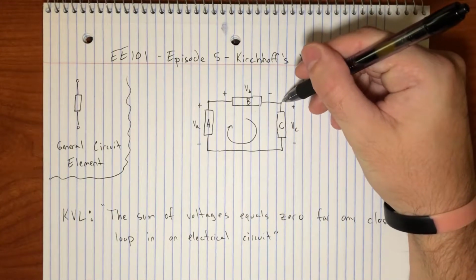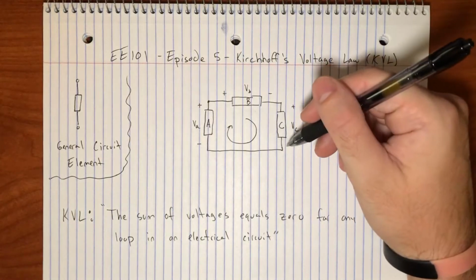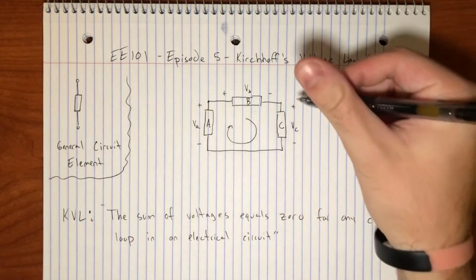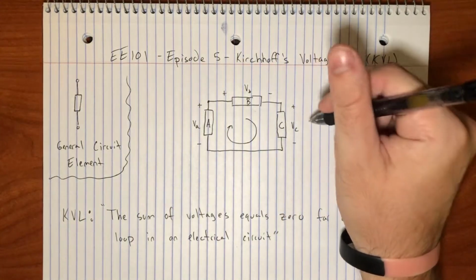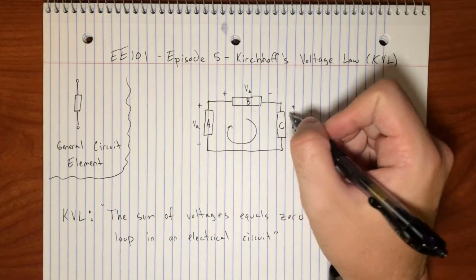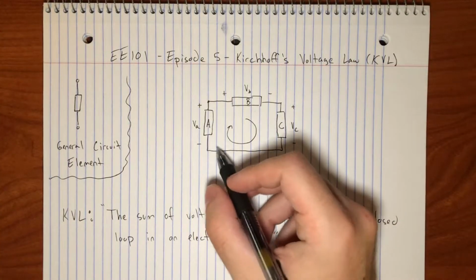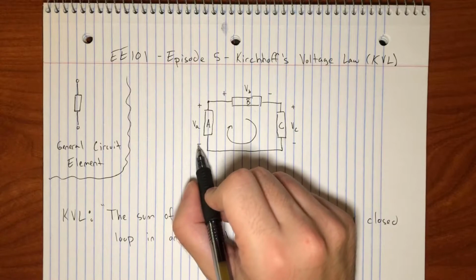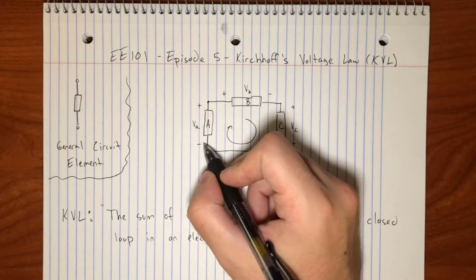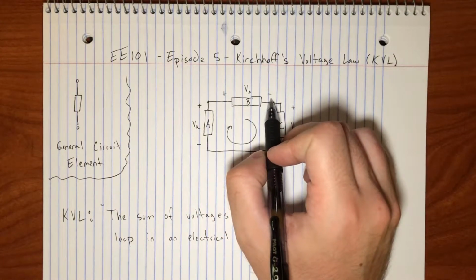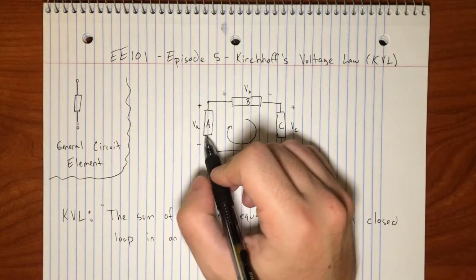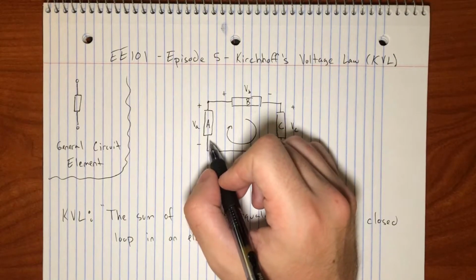And then as I move from this node to this node across element C, again, I'm moving from the positive terminal to the negative terminal of element C. So again, I'm going to account for element C's voltage as a positive voltage. But then the interesting thing that you see here is that from this node, as you move across element A, you see there's this minus here. So keeping with our convention, because moving from the positive to the minus we count as a positive voltage, then in the case of element A, as we move from the minus to the positive terminal, we're going to count that as a negative voltage.